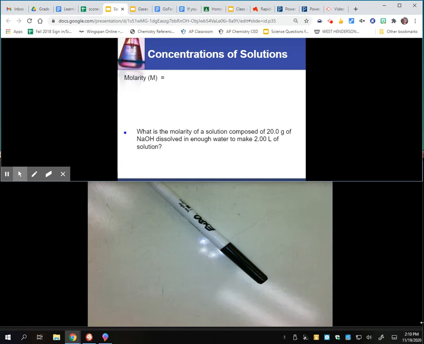One of the most important calculations you will learn is how to represent the concentration of a solution in molarity. And that's the one we're going to talk about here. As a chemist, I use molarity all the time. There are other ways to express concentration that you learn about in other chemistry classes, but by far, molarity is the most common. So molarity is represented by a big M.